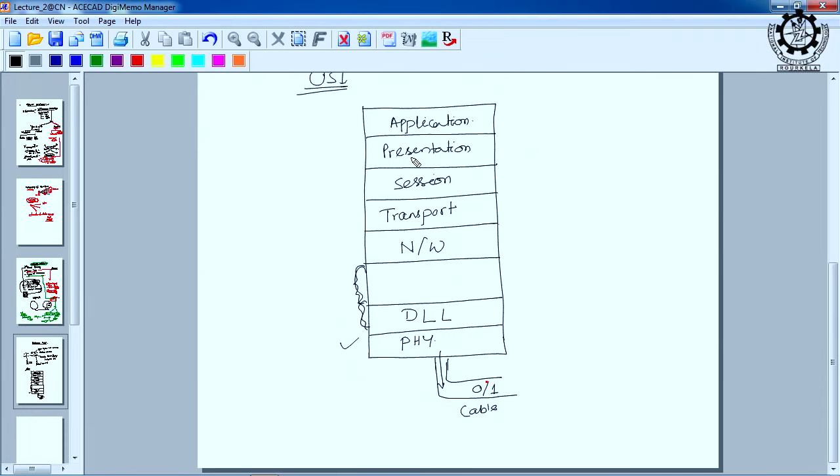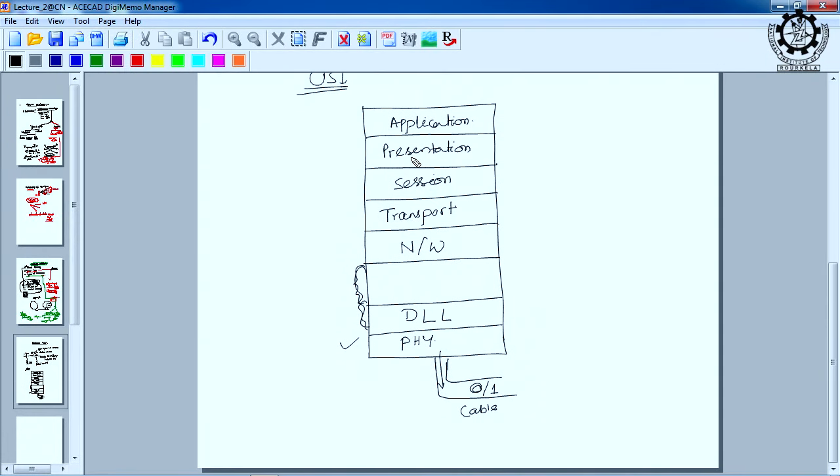Again, the 0 could be some voltage, the 1 could be some other voltage. Does it transmit the actual zeros and ones? No. It sends only the signals in terms of some voltage, and a particular voltage will signify a 1, another voltage will signify a 0. And that real transmission is the responsibility of the physical layer.